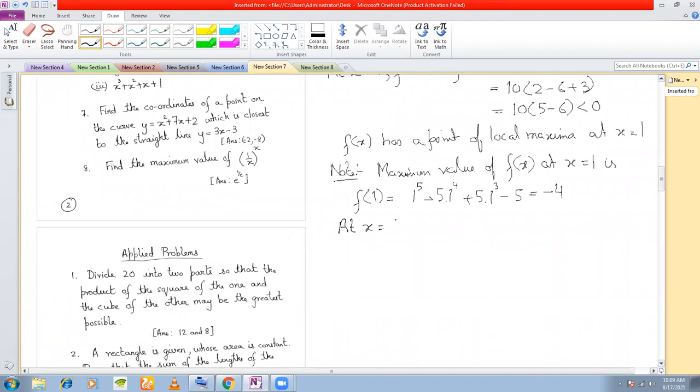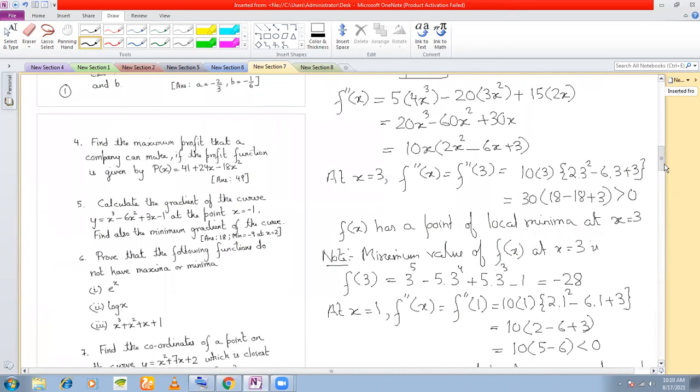At x is equal to 0, f double dash x is equal to f double dash 0 is equal to 10 into 0, put it in the function there, 2 into 0 square minus 6 into 0 plus 3, which is equal to 0. So you see that the second derivative vanishes here. Okay, if the second derivative vanishes, you must find out the third derivative. And for third derivative, you don't need to check the sign. You just need to check whether third derivative is equal to 0 or not equal to 0. So let's first find out the third derivative.